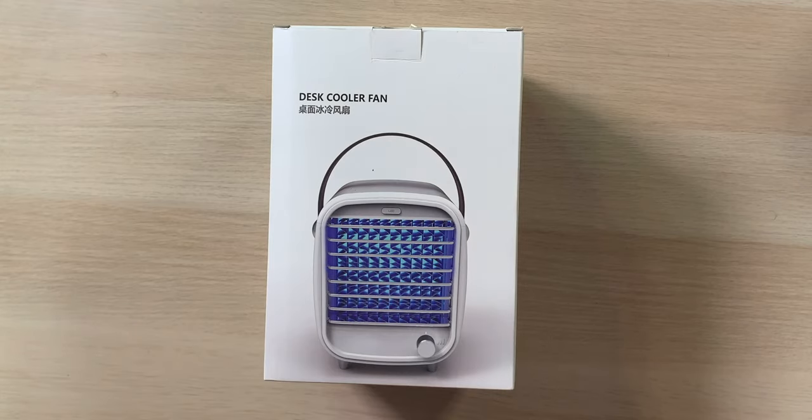Okay, anyways, again, this is a desk cooler fan. So realize what it is. It's not a small room cooler, it's a desk cooler. So my thought is that you're gonna be on a desk and you're gonna have this like right here, and it's gonna help you stay cool, which is exactly what I'm looking for. So I would normally unbox this, but I've done it already because there's a few things that have to be done before you turn this on.